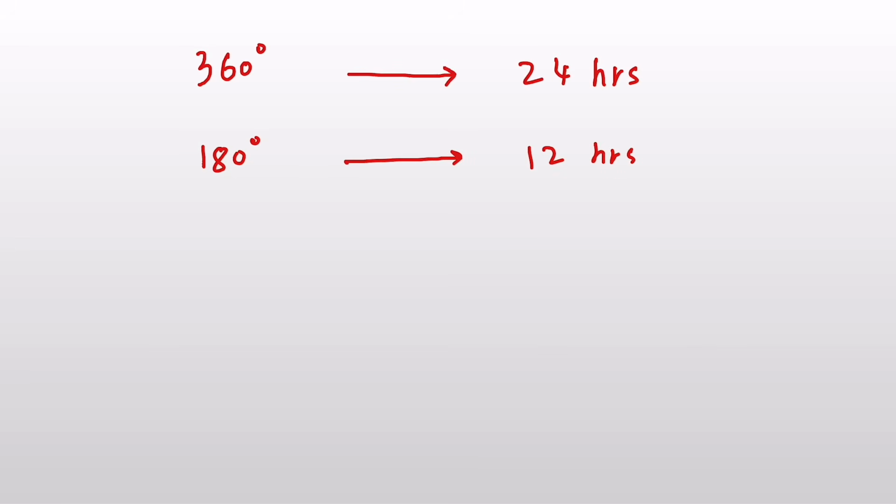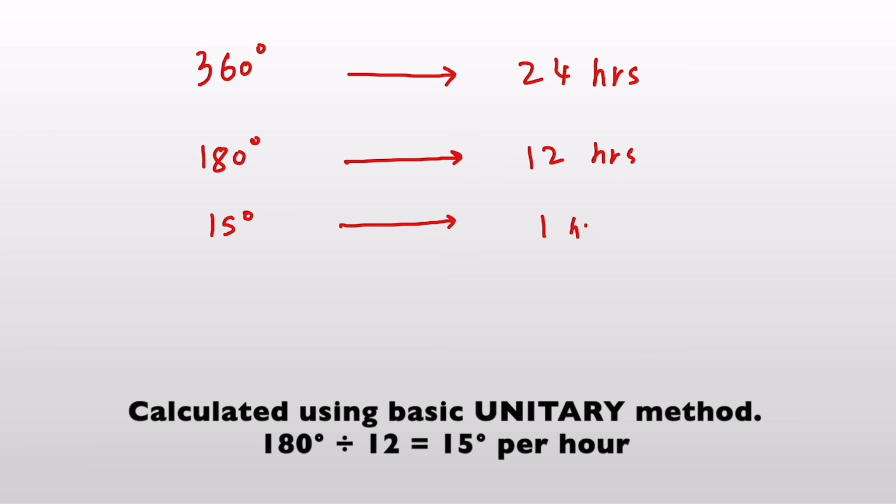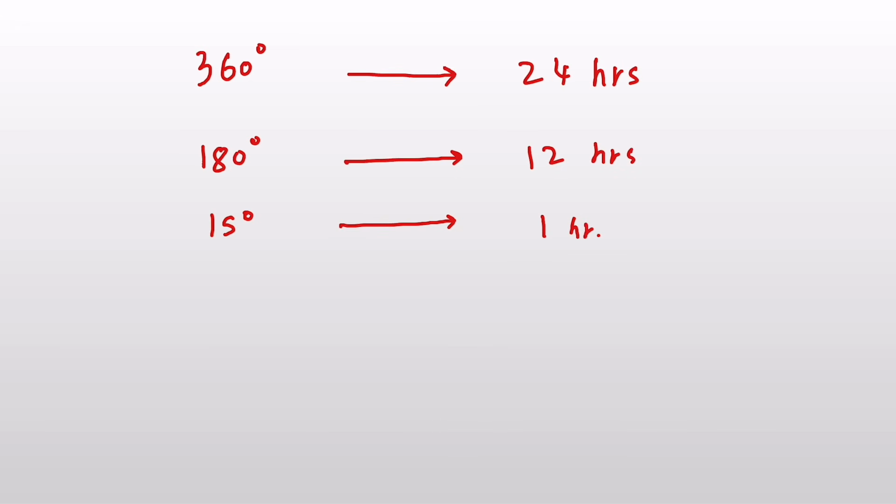So that means that my earth is rotating 15 degrees every hour. So in every 1 hour, the earth rotates 15 degrees. If I break it up further, I can say that the earth rotates 1 degree in 4 minutes. Okay, very straightforward. Now, I know that 1 degree has 60 minutes in it. So I can write this 1 degree as 60 minutes. So 60 minutes of rotation of the earth is happening in 4 minutes of time.